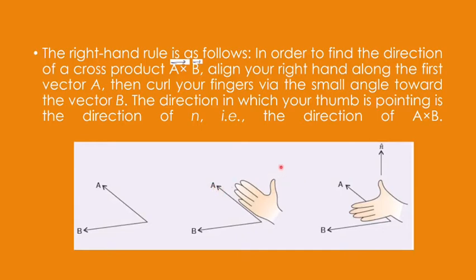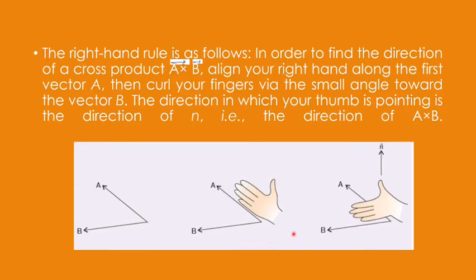So whenever we have to write, in this diagram we are showing you that when we keep the fingers on the A vector and turn it towards B vector, I get the outward, upward direction, that is the positive direction. Now you can do it by putting your fingers on the B vector and turning it towards the A vector, and you will see your thumb points inward, into the notebook. So then it will be the negative direction, or simply you can write inward direction.